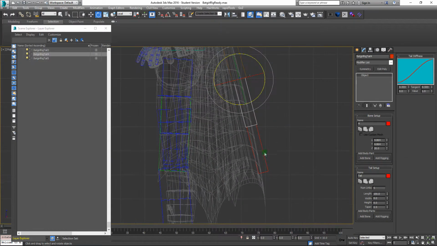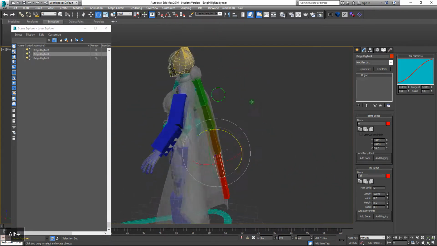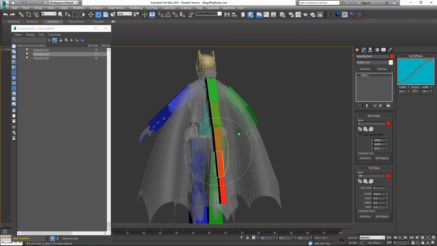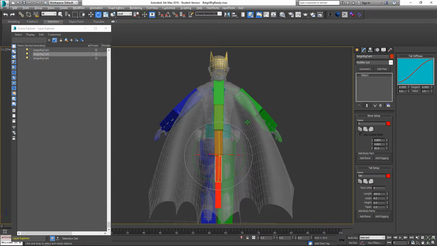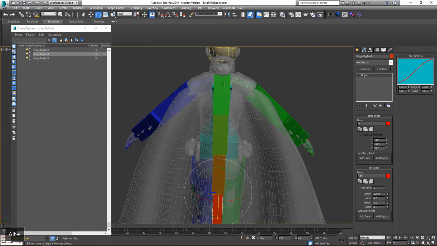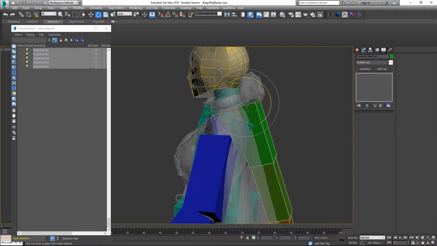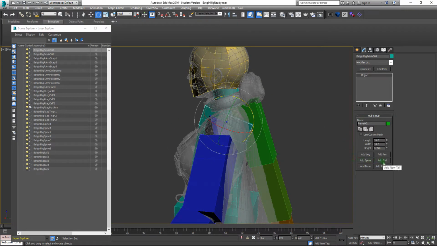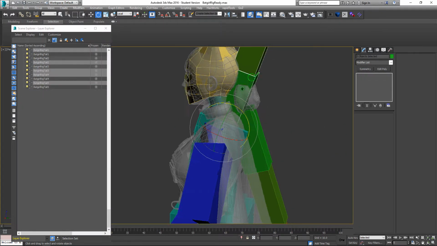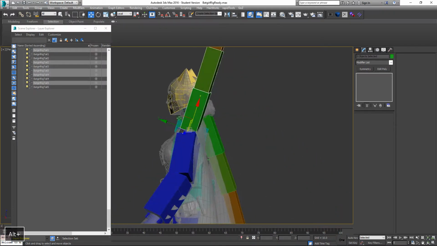And that's actually as far as I need to take this. I won't put any extra bones in it. What these are going to be is essentially the rigging of the cape. If I didn't have physics, I could just move these things around and it would move the cape. I'm going to need more than just one row. So I can go and select that hub again, and we'll add another tail. We'll select that tail, and I'll move this one over to one shoulder.